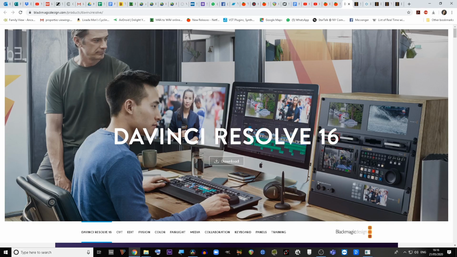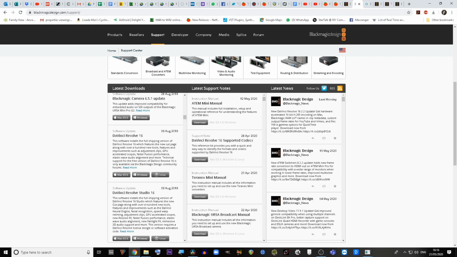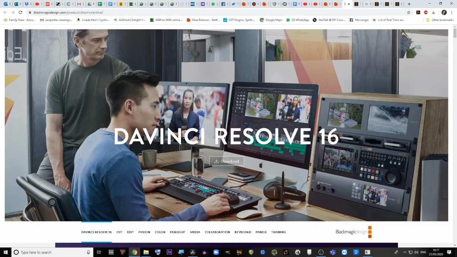If you go online to download Resolve, which is free, by the way, for the free version that we're using today, you'll be pointed towards the Resolve 16 download page, and that will give you the latest version of Resolve. But you may or may not want the latest version. I'm pointing out to you now that the latest version does not understand all of the camera file types that you might need it to. For example, the Sony FS7 won't be natively understood in 16.2 or 16.1. So I had to go back to 16.0 to get it to work with FS7 files, because the way it manages the encoding of the files is misunderstood by the newer versions of Resolve.